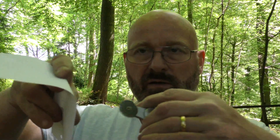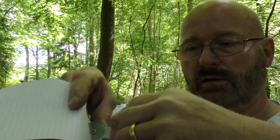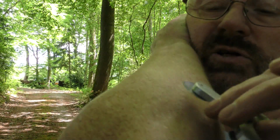Paper cutting tests are really good for the sharpness of a blade. Now let's try to cut into it. Okay. Let's see if I can shave some hairs off my arm. Sure can. Wow.